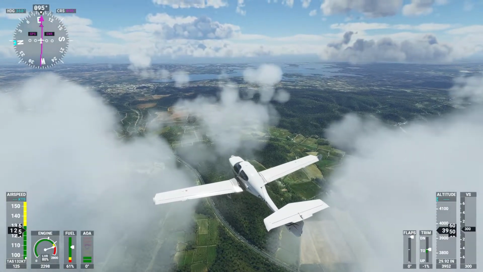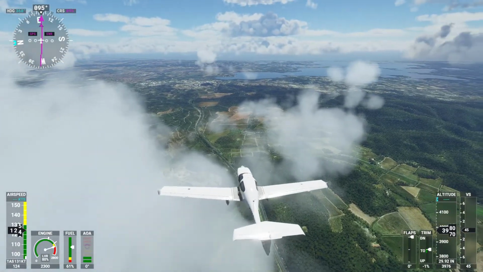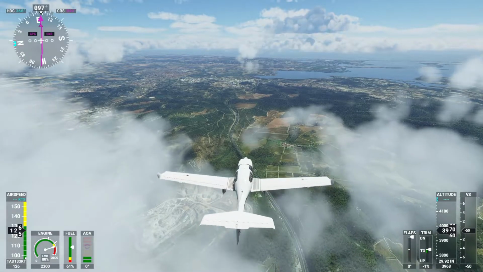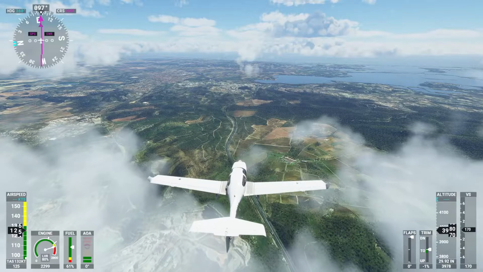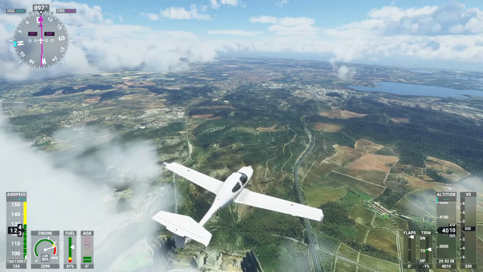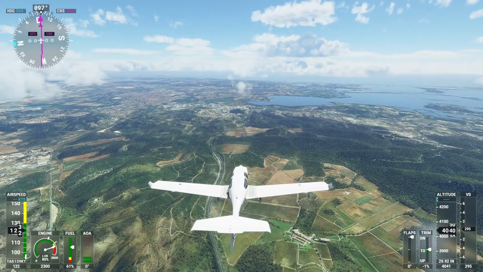Here we go. We've got the sort of marshland, whatever you want to call it, lagoon system, I guess, around Narbonne. This is Narbonne up here, I guess. Beautiful. We have made it to the Mediterranean.